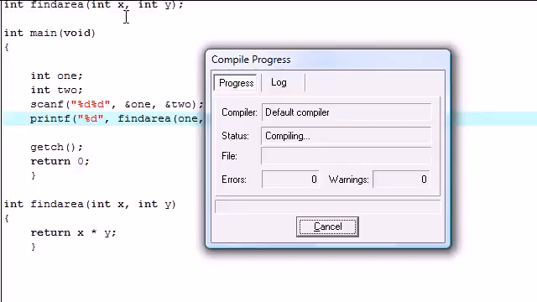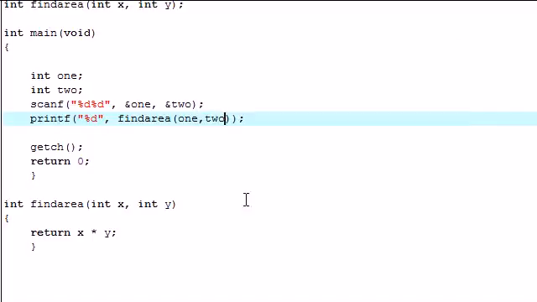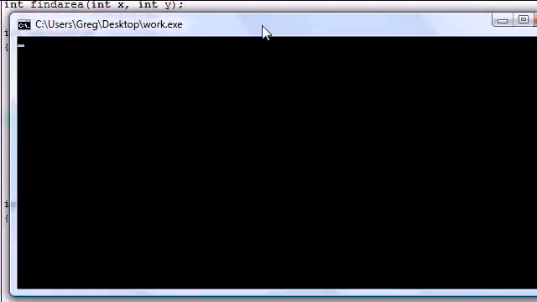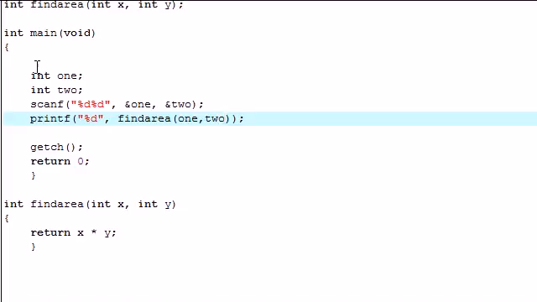So let me go ahead and compile and run this and show you guys what it actually does. And after I run it, I'm going to talk you guys through one last time. So let's find an area. Let's find 5 and 6. So it multiplies them both together and gets 30. So pay attention, 5, 6, 30. I'm going to talk you guys through one last time and show you guys what happened.